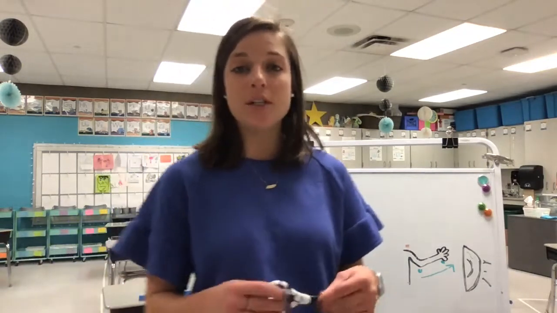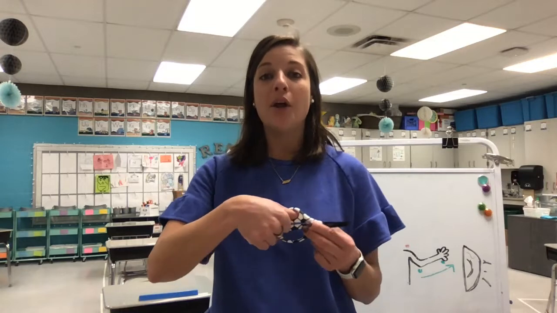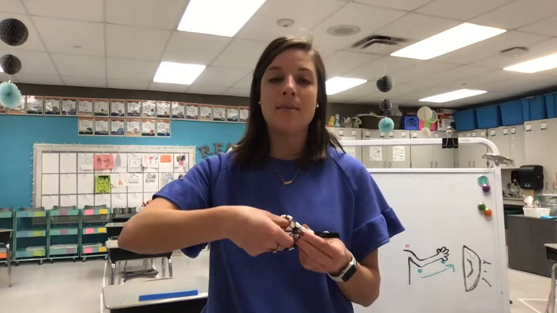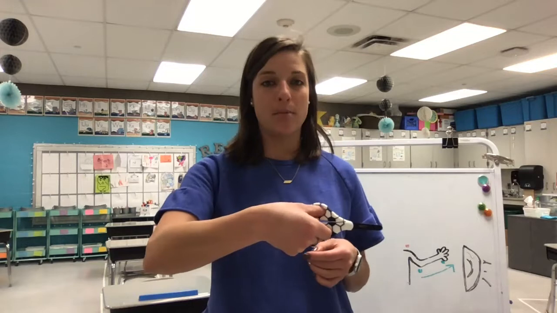When you're using your scissors for this lesson, make sure there's an adult with you so that they can show you how to use them safely also. I don't want you using them by yourself so that everyone's safe and sound. So when you're using your scissors, remember we pretend that our scissors are an alligator's head. So we start with our thumbs up and we stick our thumb into the eyeball of the alligator. We take 3 fingers and stick them into the alligator's jaw down here at the bottom.